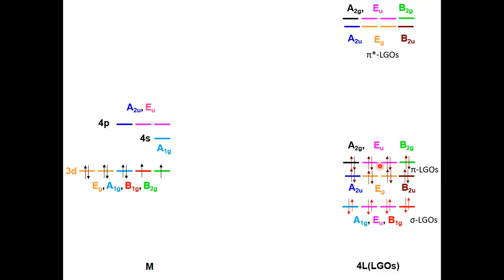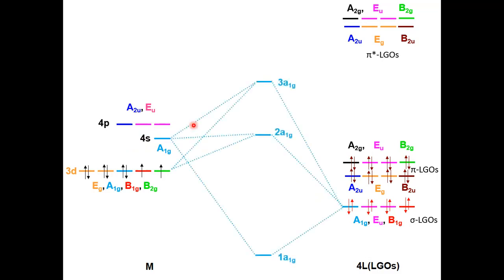Then let us start constructing molecular orbitals, and we only need to go through the symmetry type step by step and construct the molecular orbital diagrams. So for instance, we can start with the symmetry type A1G. We see that we have here two metal frontier orbitals with that symmetry type. When we look at the ligand group orbitals, we see there's only one ligand group orbital of that symmetry type, and that's one of the sigma ones. So we just combine these three to form three molecular orbitals. One we would expect to be bonding of low energy, one to be anti-bonding of high energy, and one should be approximately non-bonding, having intermediate energy.